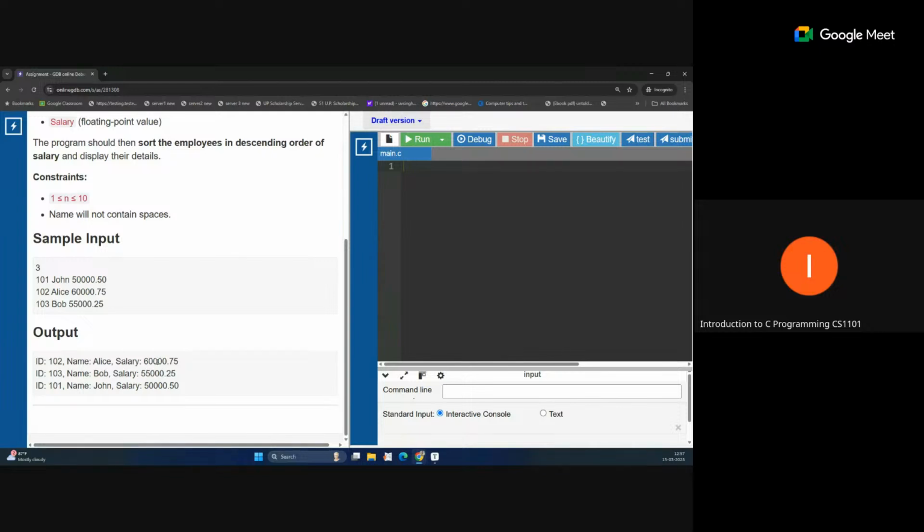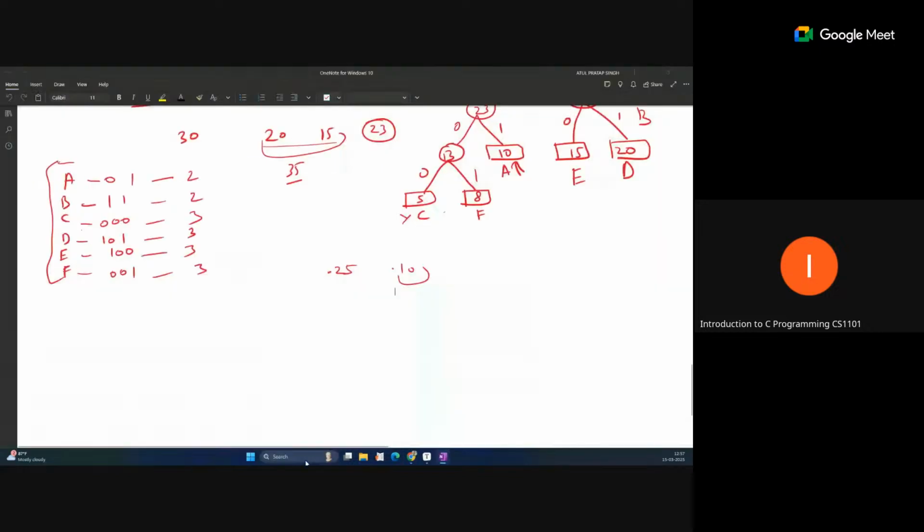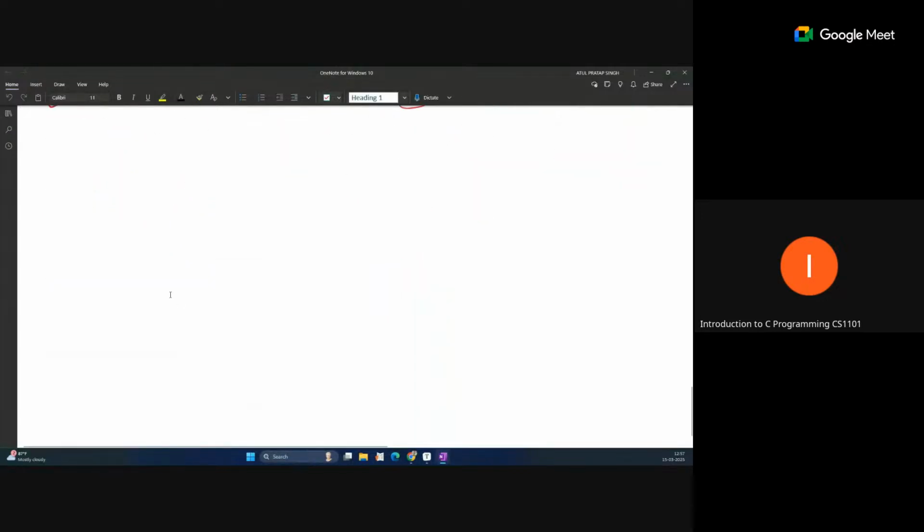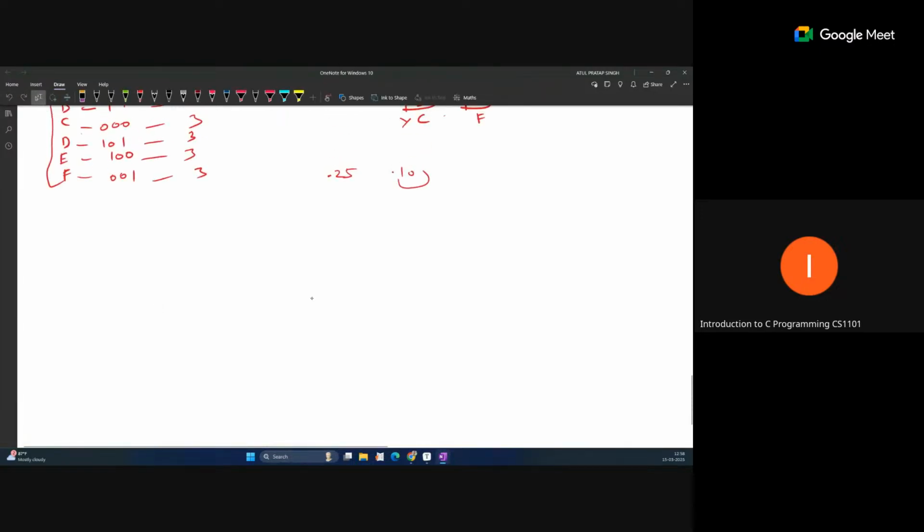So how will you do this sorting? To understand this, take one example. One way for sorting is, suppose you have an array with the elements 3, 4, 2, 1, 6, 5.